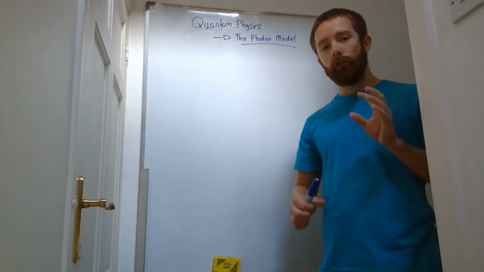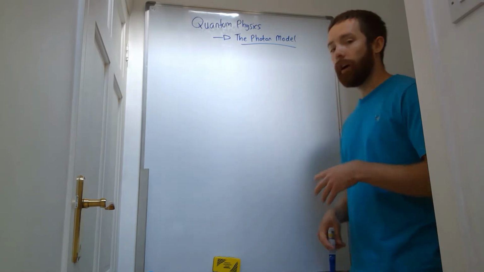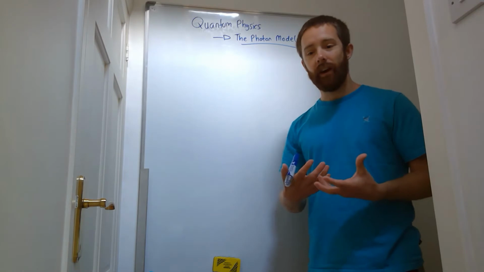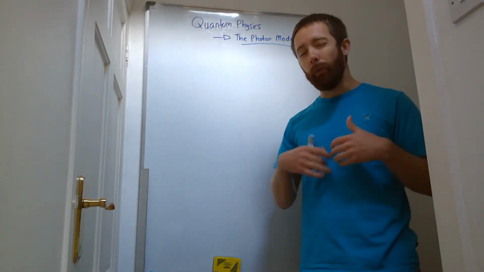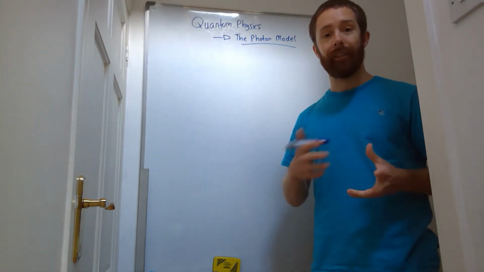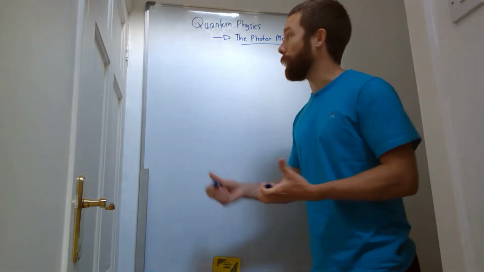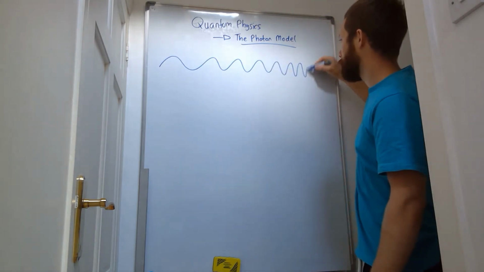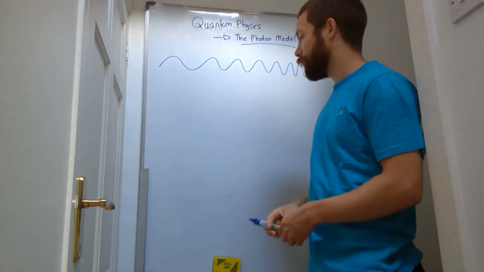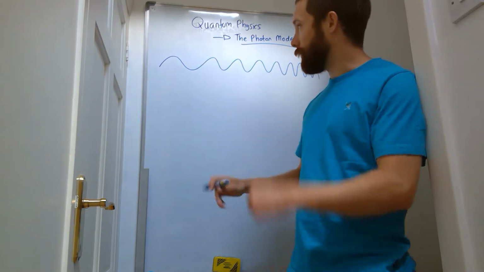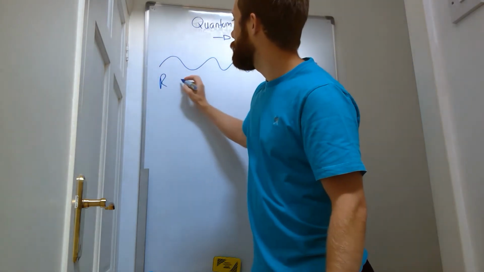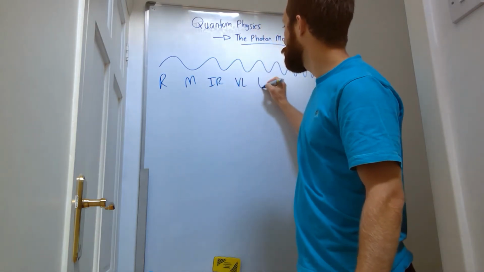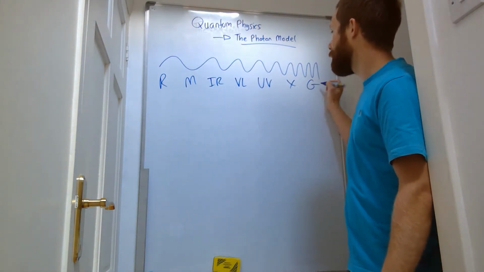Okay, so just going into this idea of photons of light, we're just going to do a very, very quick reminder of what light actually is, how we looked at light in the past and how we consider different types of light. You may remember that we've got something called the electromagnetic spectrum, which, if you've been through GCSE, you will know starts with radio waves, microwaves, infrared, visible light, ultraviolet, X-rays, and gamma rays.